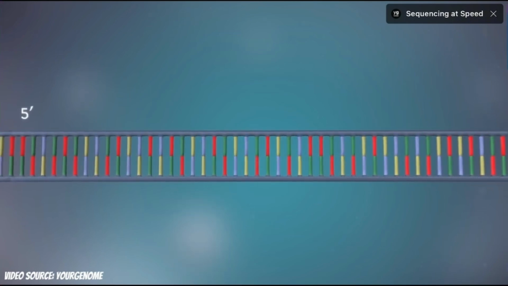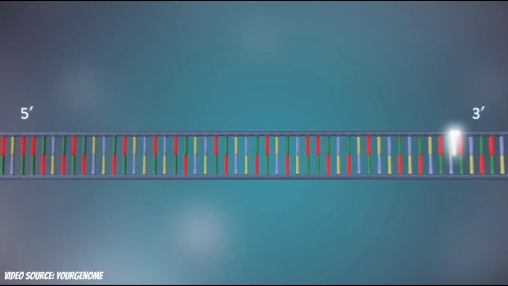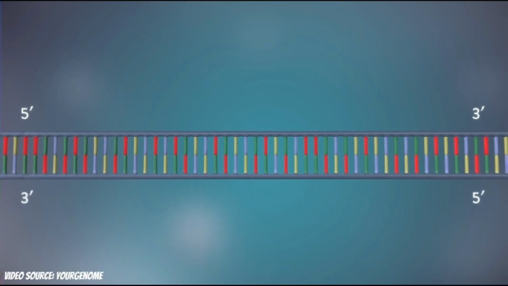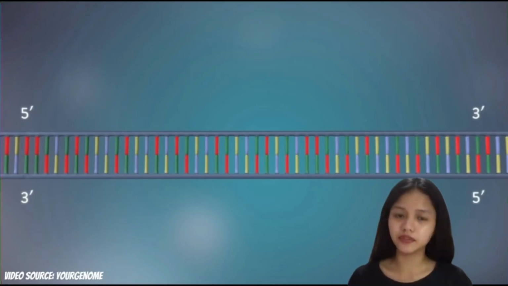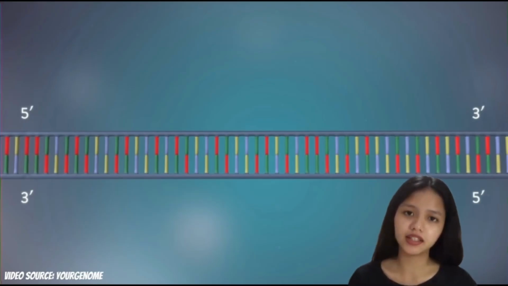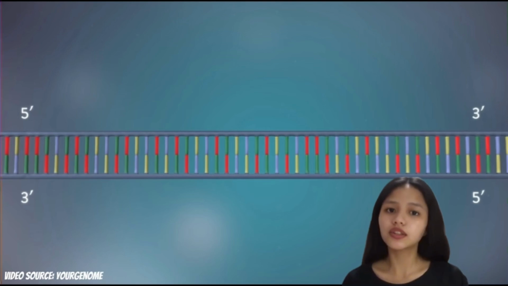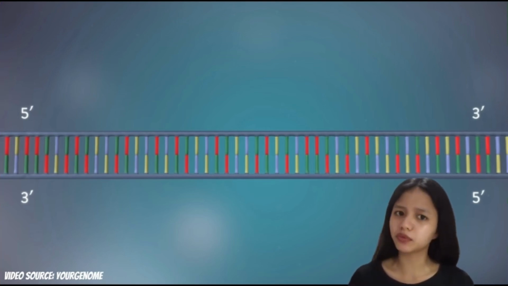Each strand has a 5' end and a 3' end. The two strands run in opposite directions. This determines how each strand of DNA is replicated. But there's more. When it's time for the DNA to copy itself, during replication, an enzyme called DNA polymerase comes in. It's the builder. But here's the twist. DNA polymerase can only add nucleotides in one direction, from 5' to 3'. So how does it work on two strands facing opposite ways?